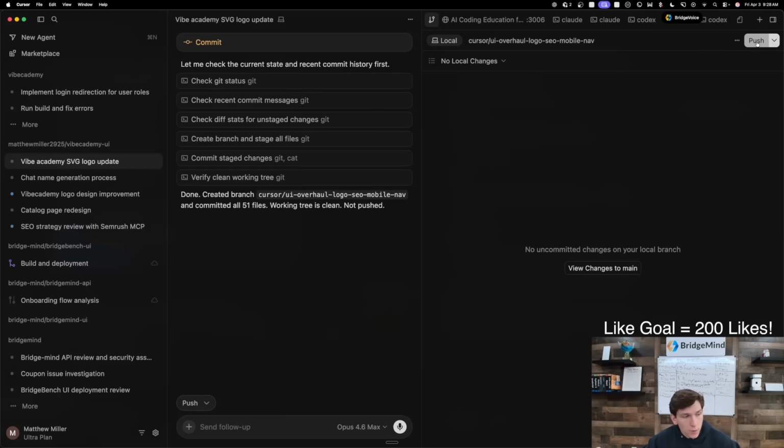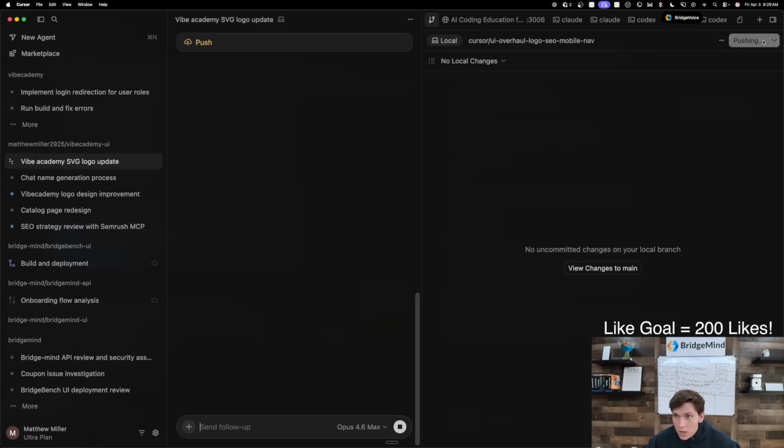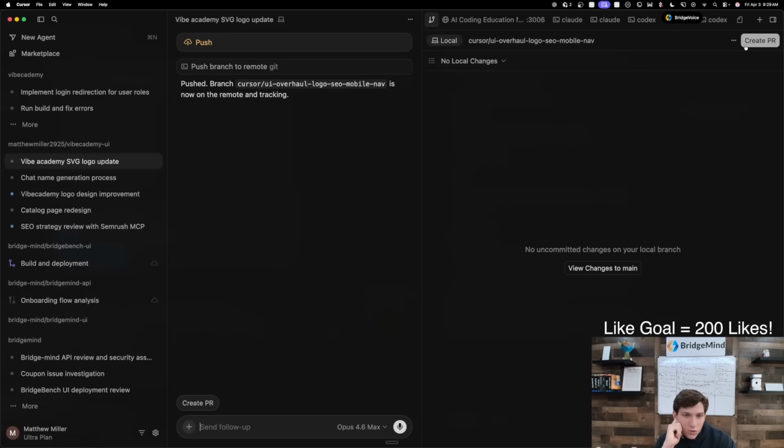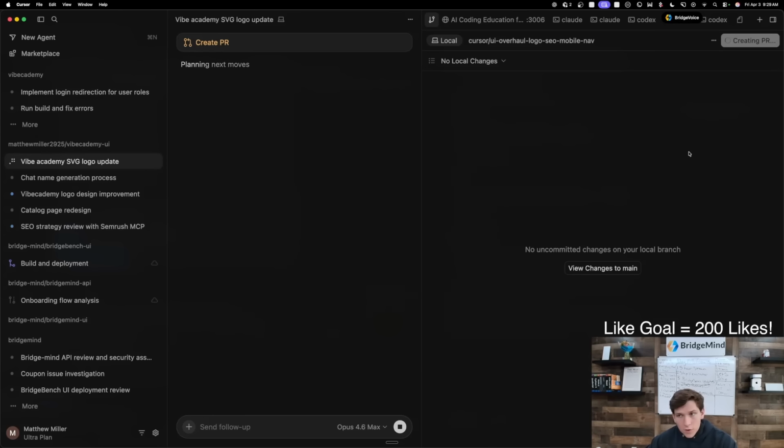And you can literally do push up here. You see the push up here, you can push all of your changes there. And when you push, it literally just pushes it, and it does it in the conversation. So this is another really strong strength. You can see that it was now pushed. And again, this is impressive, guys. This is very impressive. And then you can even create a PR all directly from Cursor.